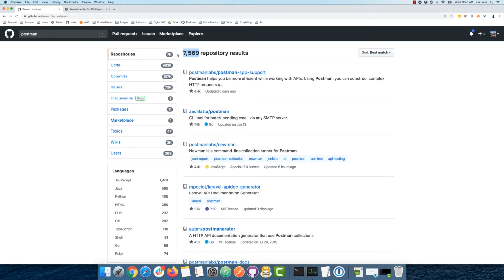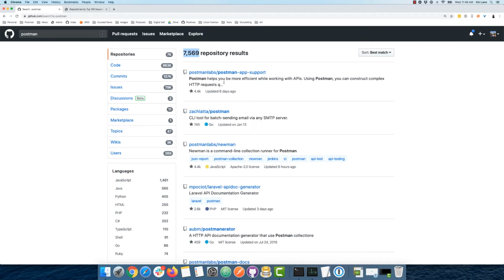But right now, I was trying to pull the search results. I wanted to make sense of what's in these 7,500 search results. It's kind of tough to see. You can sort by different things here on GitHub, but you really need to be able to dive deeper into what's going on.